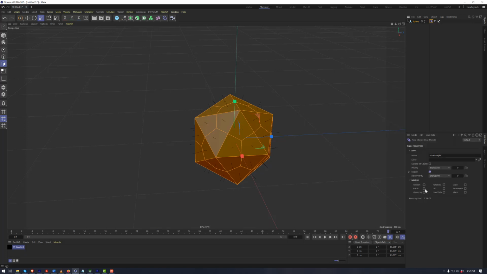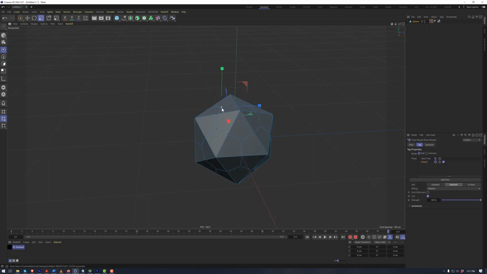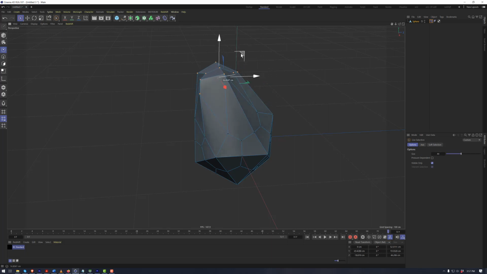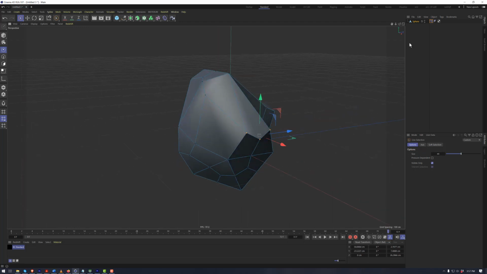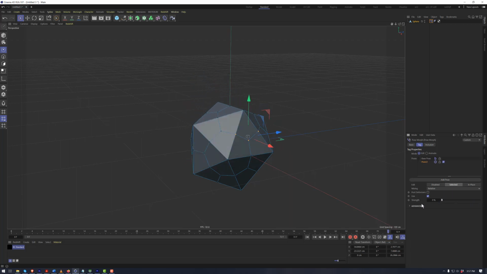Pose morph is very much akin to blend shapes in Maya. What we can do is select what type of mixing we want this pose morph to use. For example, I'm going to use the points mode. If I go into point mode here and I grab a bunch of points, I can move them, adjust them, however I see fit, however I need to in order for my animation to work. But now I can go back to this pose morph tag and I have the ability to animate and blend in between these two states of the morph.